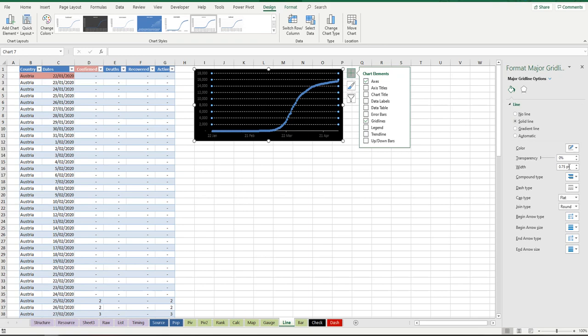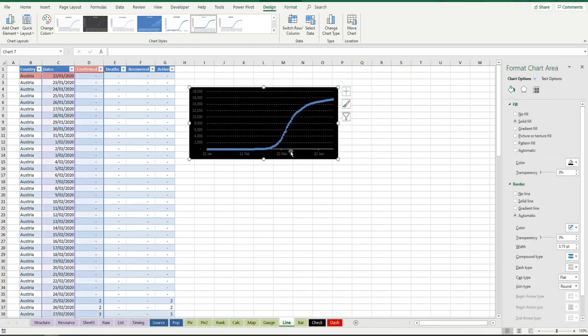So I'll click on the lines, and I don't need to press Control 1 if I've already got the format editor up onto the side here. So I'll just choose a lighter color. Actually, the darker the color, the less it stands out, which is great. Yeah, that doesn't look too bad. Okay, all right. That might be my template.